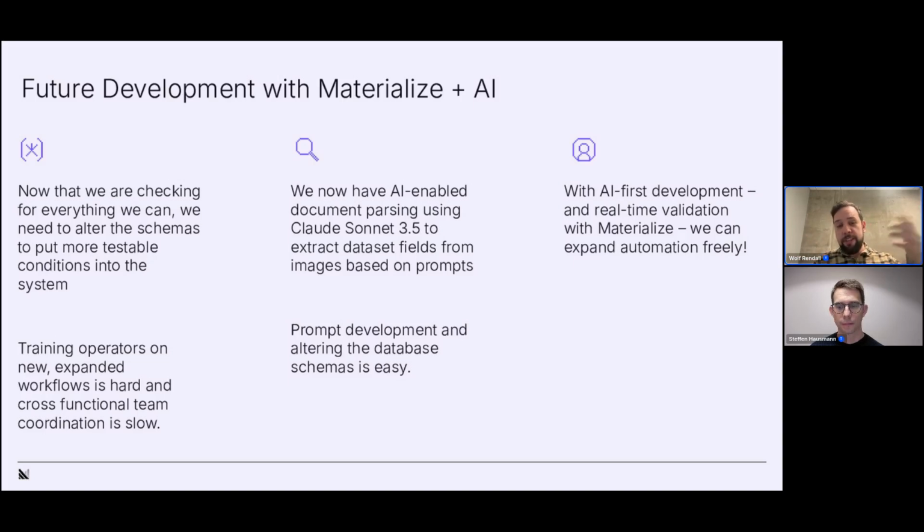And the LLM that we're using is Claude Sonnet 3.5, because that one happens to do better at image parsing tasks. But now, instead of training operators and having these big cross-functional discussions around, how can I do this? Is it worth it? We just tell the LLM, you have to extract this now. And then we go to our data set schema in the production database and just add a field name there. And we've got this pipeline where we're parsing it. So partnering with Materialize to get this sort of efficiency in this loan catch project has kind of changed our engineering culture in a big way too.